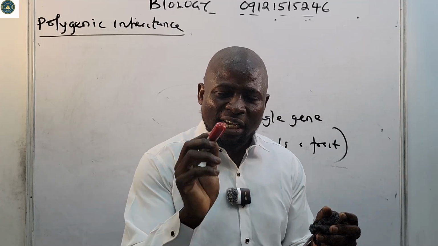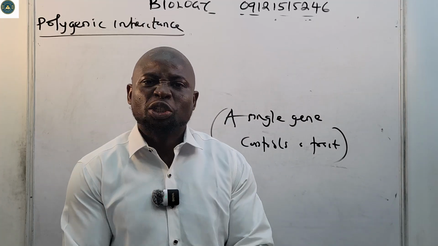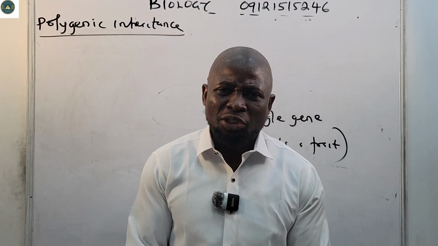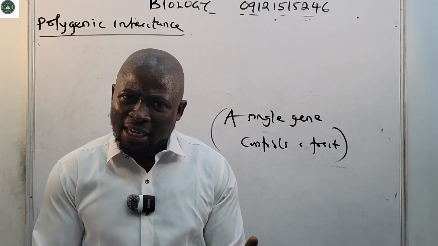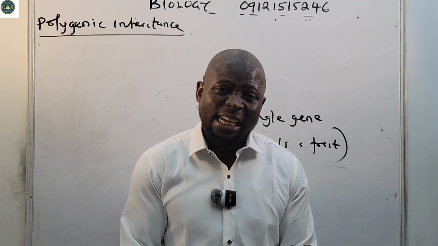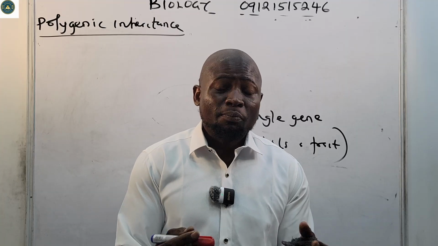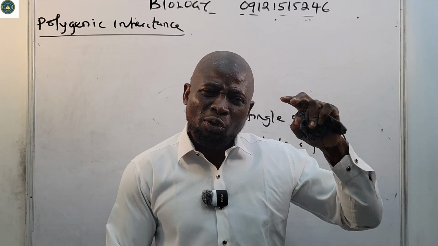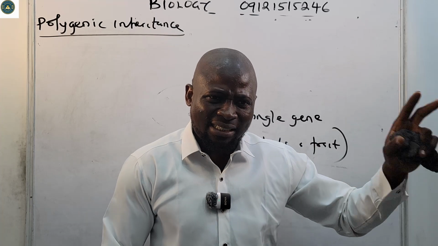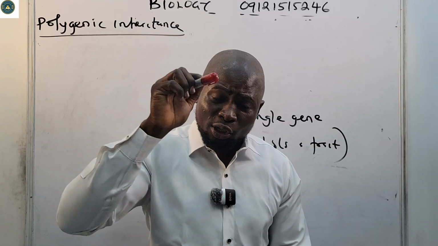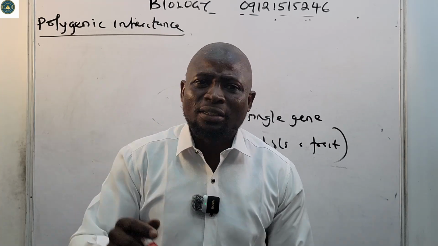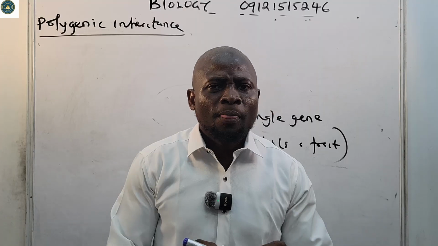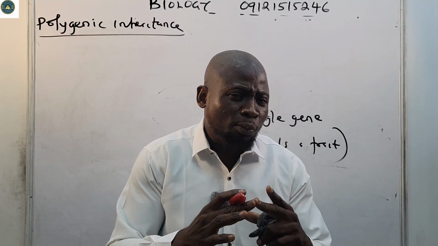If a father is dark in complexion and the mother is dark in complexion, they most likely give birth to a child that's not fair, isn't it? That's basically what happens. So that is polygenic inheritance. If in your family lineage everybody is dark, and you marry a dark person, where would a fair one come from? Naturally, that baby is not supposed to be fair.